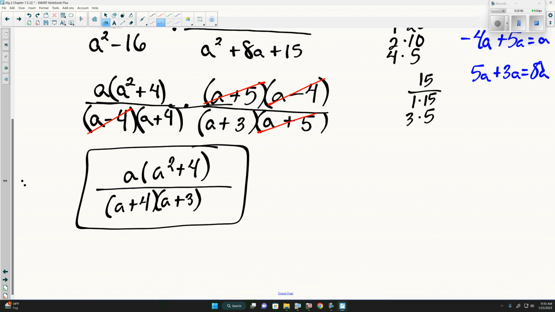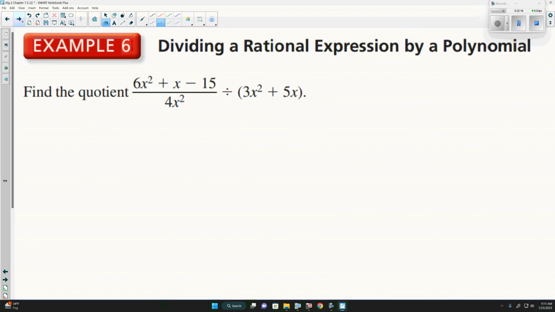Any questions over this here? How do we feel about this so far? Because for the most part, this is the exact same thing as what we did Friday, except for the first step. We're going to do one last one, and then I will give you the rest of the time to work on the assignment.